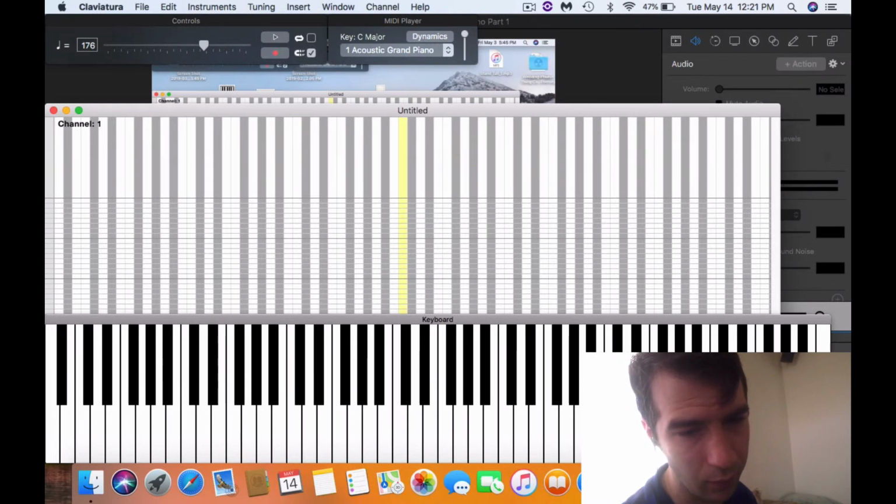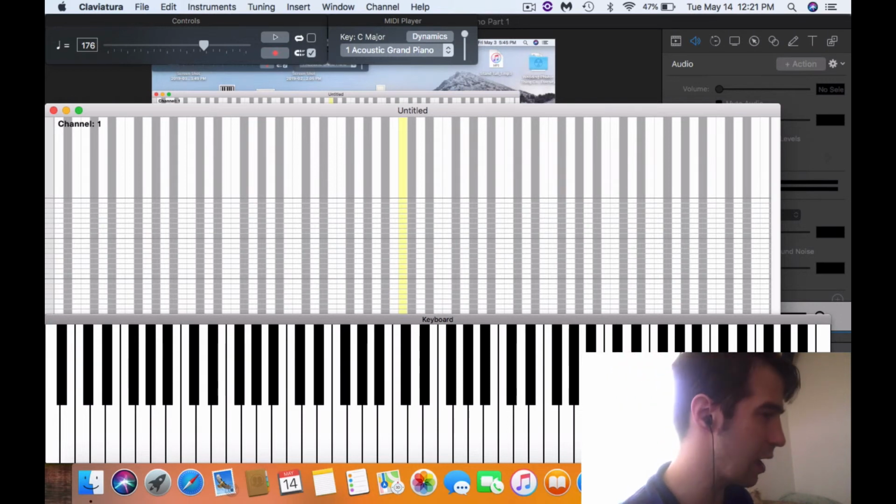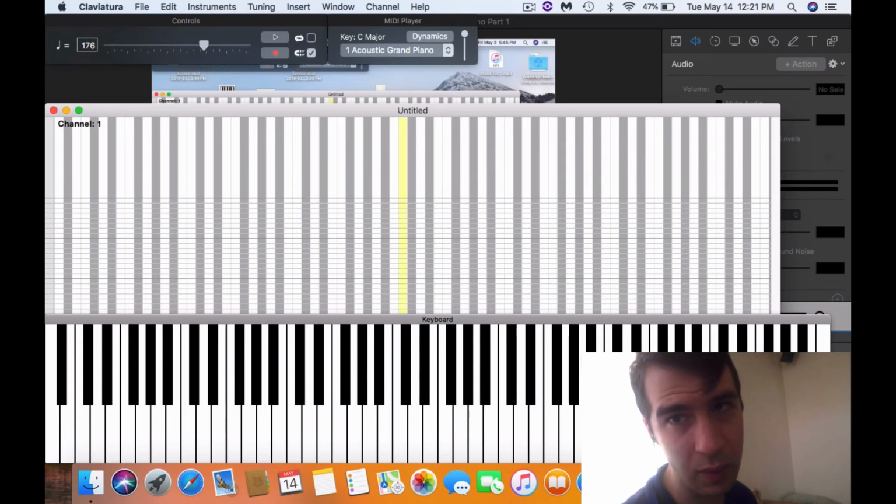Alright, so you get the hang of this by actually playing all the notes in their locations that you'll find. In the next video, what we'll go over is an easier way to find each of the notes rather than having to sit there and plunk them out. But this is one way to do it, and this is one way I do teach my students how to do it.